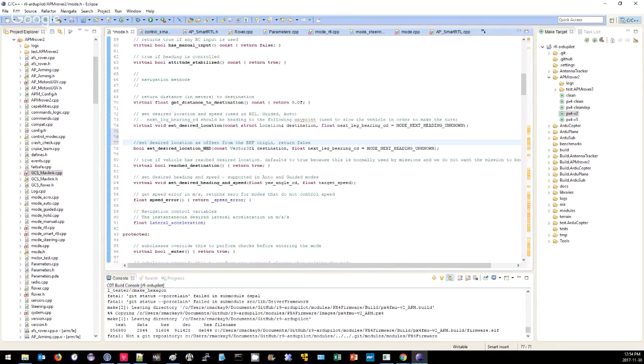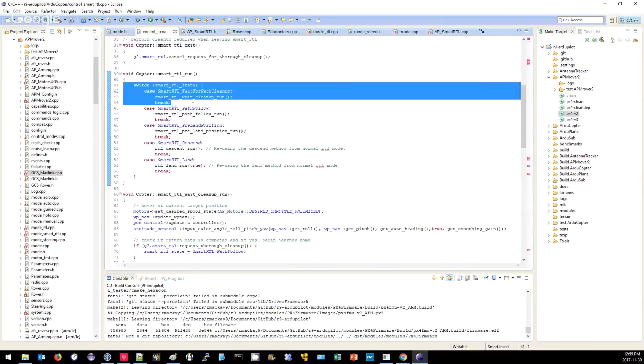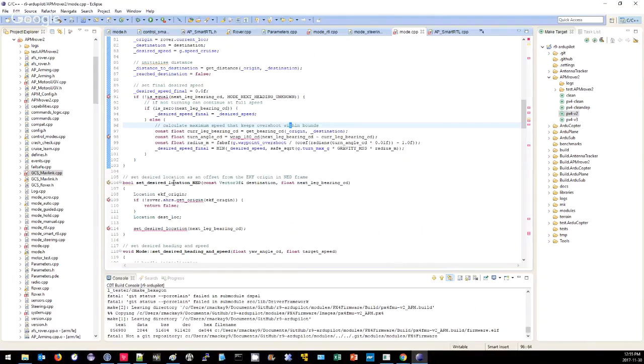Returns false if there is no EKF origin. Or we could be positive: returns true on success.